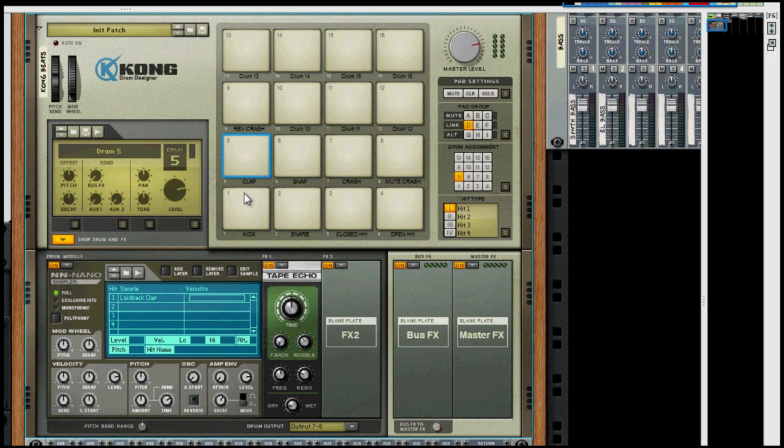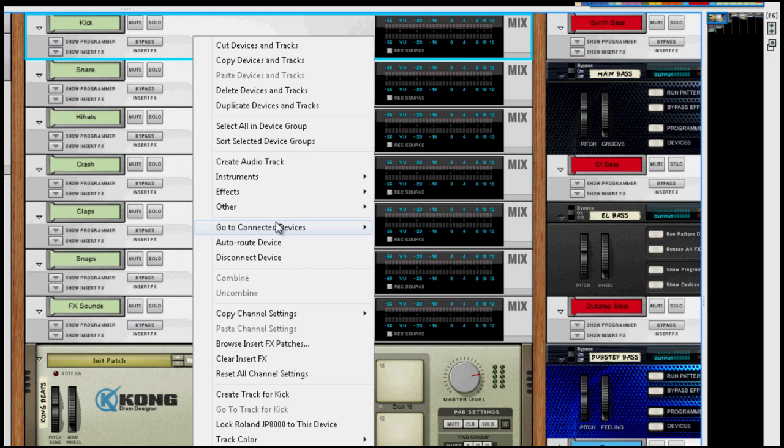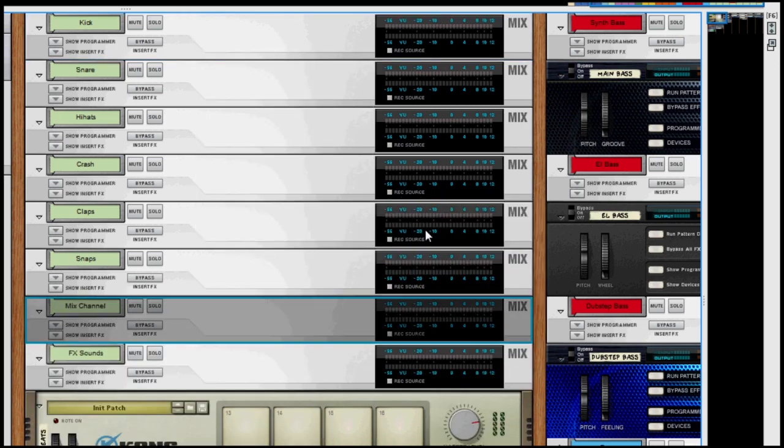You can in fact send out each of these pads to a separate channel in the SSL Mixer. This is what I have done, and I strongly recommend you do too, because then you can process and mix these sounds separately in the SSL Mixer. I'll show you how you set this up. First, you create a mixer channel for all of these sounds, and you do this by right-clicking in the rack, choosing Other, Mix Channel. Let's name this Test Sound.